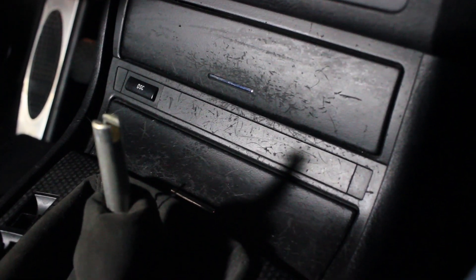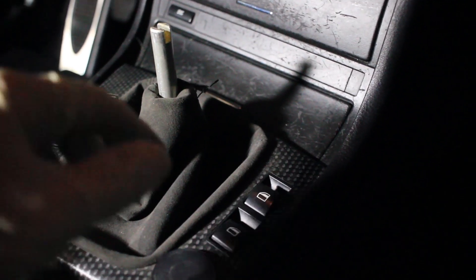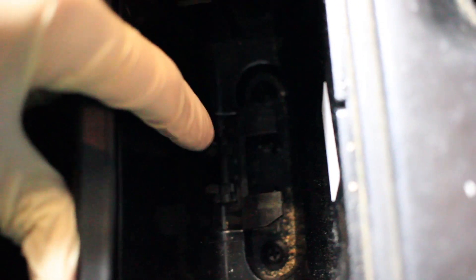The center console soft paint is completely scratched up — it looks terrible. We're also missing some window switch buttons. I started pulling out items from the center console, which is quite simple: you pull on the side of each individual item to release the clips, then take off whatever you want — same with the handbrake. The handbrake is always a little stiffer, but then everything is loose. There are some screws below the ashtray that hold the whole center console in, so we take those out and lift out the whole center console.